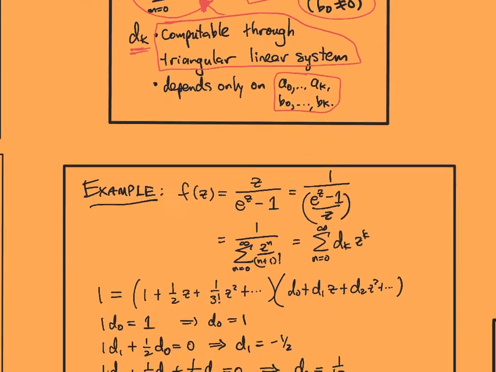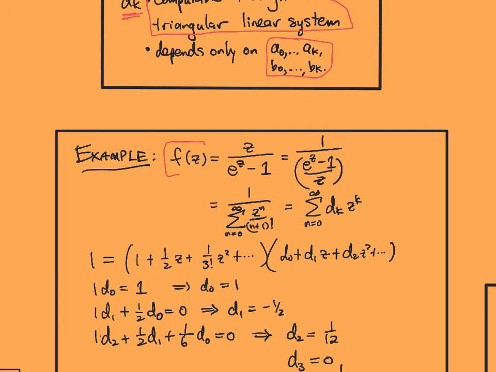So here's just a simple example. Let's let f be this function z over e^z minus 1. Now here the top and bottom do vanish, but I can realize this as 1 over a non-vanishing analytic function, because (e^z minus 1) divided by z, I can just write out its power series. Right here, it's just a shifted version of the power series of e^z with the plus 1 missing. And 1 over this has to be equal to a power series because this is non-vanishing at 0. And so what do we do?